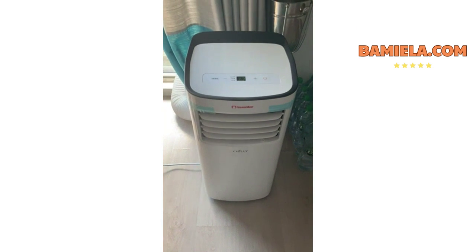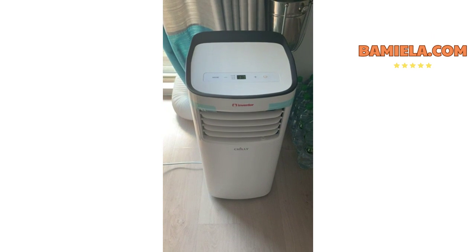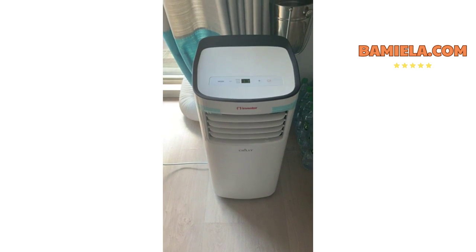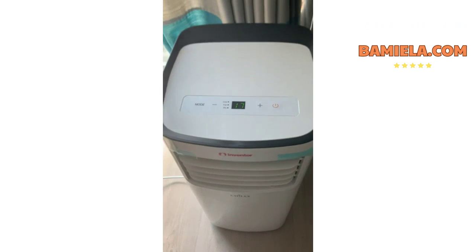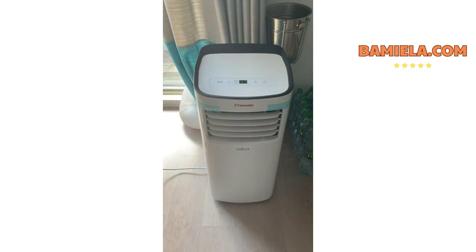So as you can tell, it is not loud. It does not make a horrible sound. It's just like a regular fan. It's even, I think, quieter than a regular fan. So highly recommended. 17 degrees right now. I've just turned it on and it's already cooled down this living room.